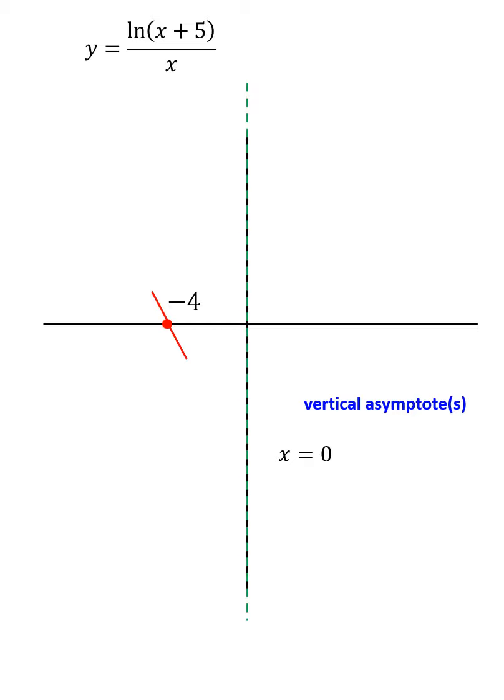But a denominator of 0 is not the only algebra situation that might create a vertical asymptote. The other one is the logarithm of 0, and we also have a logarithm in this problem. So if the argument is 0, in other words, if x plus 5 were 0, i.e. if x were negative 5, then we would have a 0 argument to our logarithm, and therefore, in all likelihood, a vertical asymptote. So negative 5 is my other vertical asymptote in this problem. I'll draw that now.